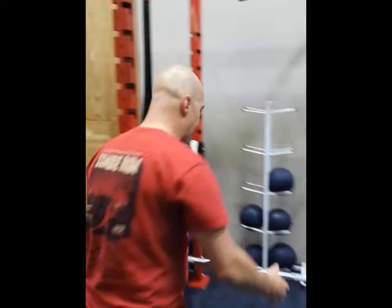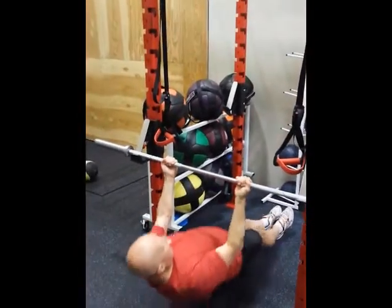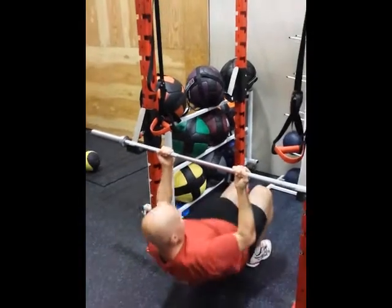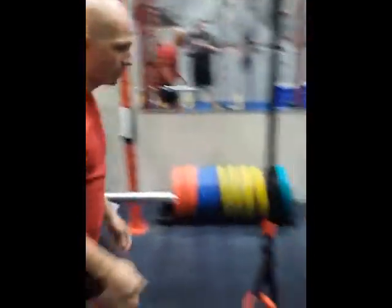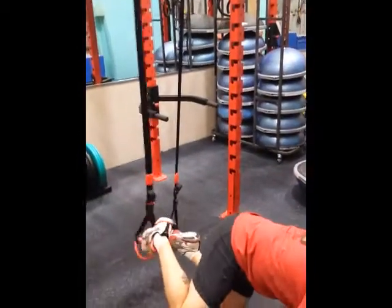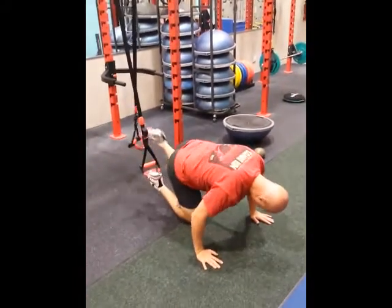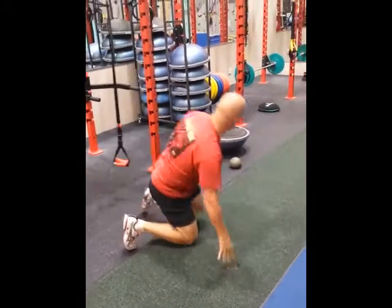You're going to come over here and do 15 pull-ups. Okay? Body has to be straight. None of this stuff. All right? Body straight. Then you're going to quickly jump in to these and get your mountain climbers done. Okay? You're going to do 15 per leg, which is 30.